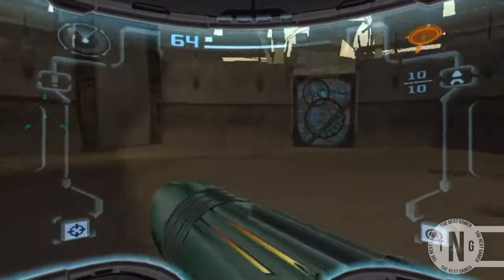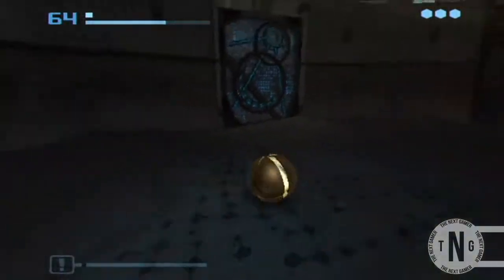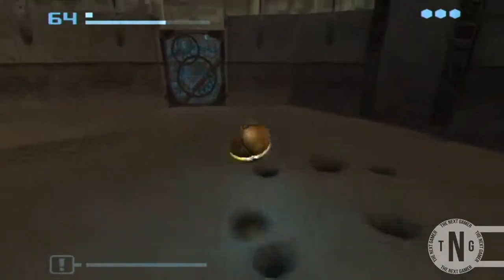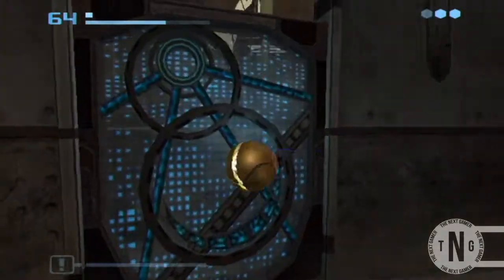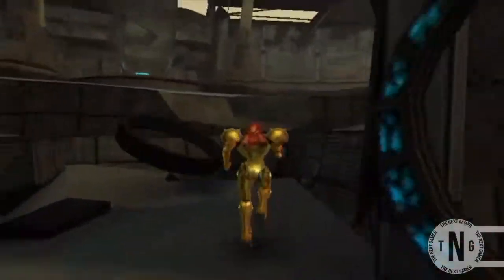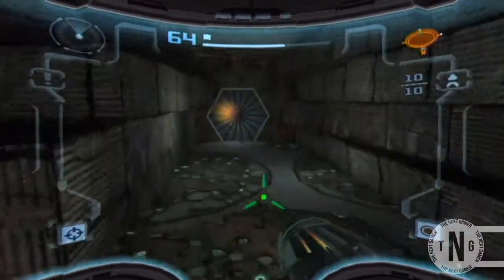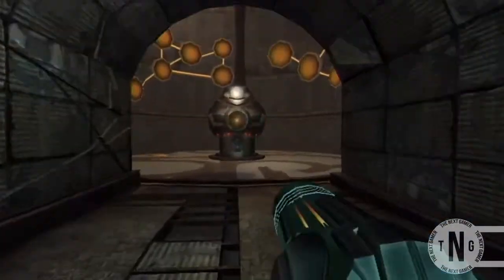Alright, pretty much already showed how to use these. We can just press A in Morph Ball mode, drops the bomb, and with the Morph Ball bomb returned to us, we also got our little Wii Remote Flicky Spring Ball back. So, nice. Easier to navigate, at least if you're playing the Wii version. If you're playing the GameCube version, I'm sorry.